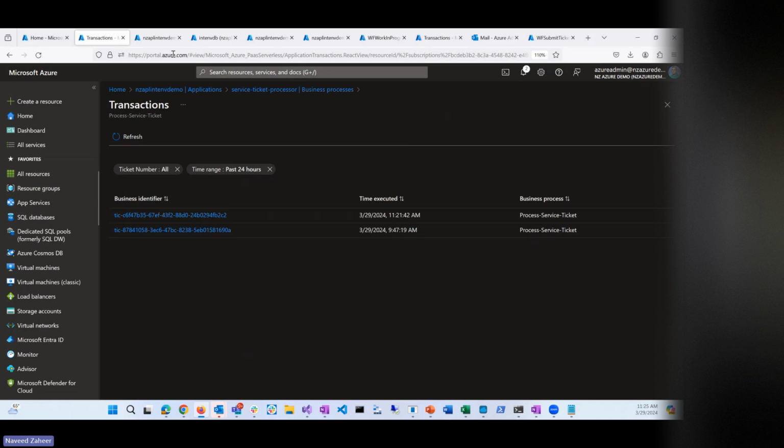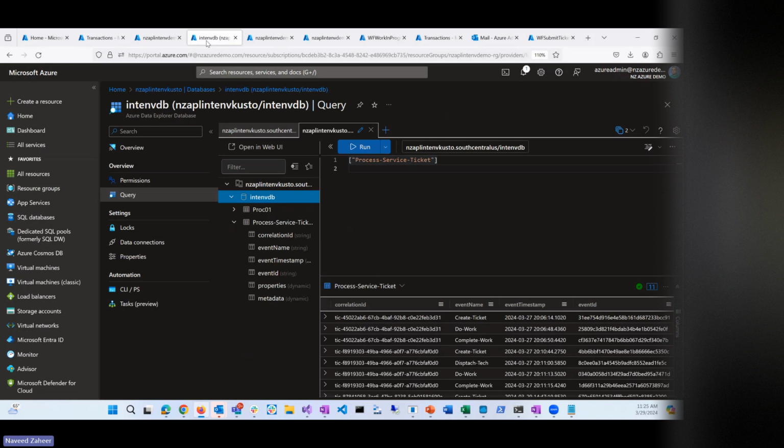Okay. And by the way, what is the role of Data Explorer? That's where all of that information is stored. So the information that you see here on the portal is coming from Data Explorer. And you can use separate tables and things like that to store that information. That's totally up to you. Right now I'm just using one table, but each business process can have its own table where it stores its data.